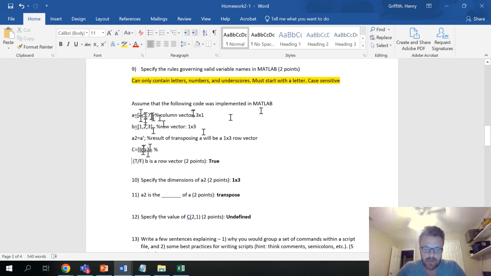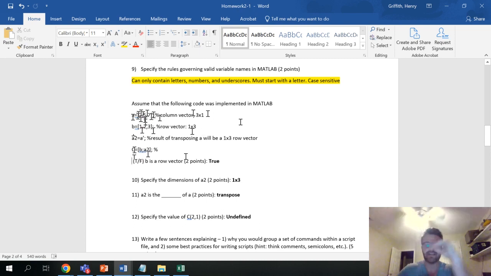Remember that what the semicolon does is concatenate vertically. The comma concatenates horizontally. And you can kind of go back to our original definitions of row vectors and column vectors and see how that is. So the row vector, you can view these commas as basically concatenating the numbers horizontally, 1, 2, 3, versus the semicolons are concatenating the numbers vertically, 2, 5, 7.